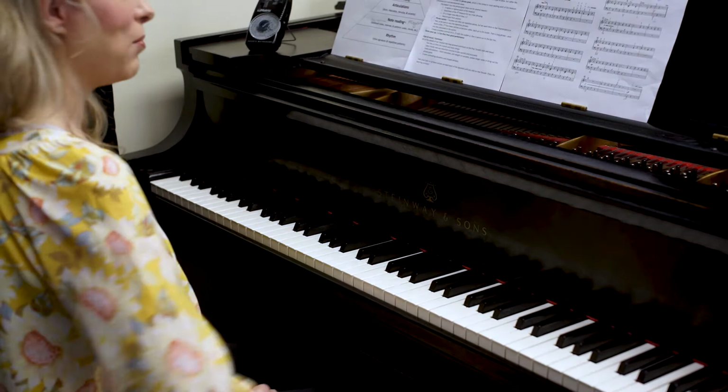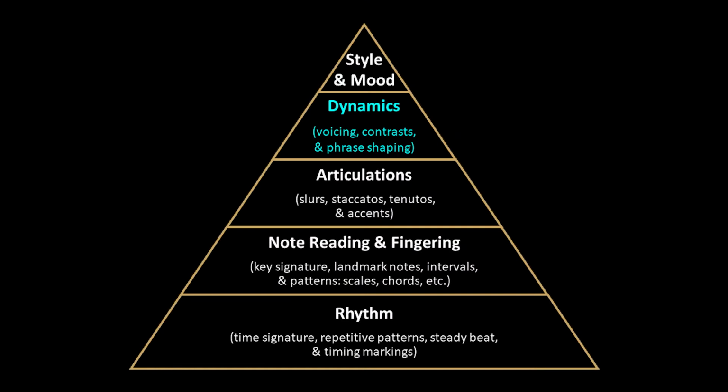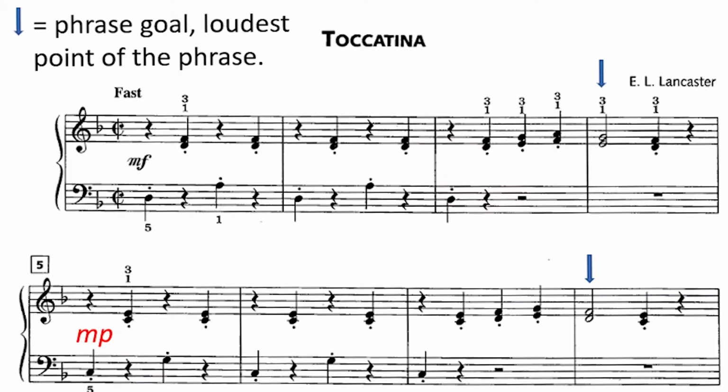And then the last two measures, 35 and 36. So I would just isolate those accents back to back, make sure that they have that similar type of tone and touch. Next, let's move up to the dynamics category of our musical learning pyramid. So on our score, I see a mezzo forte to start at the beginning of the line.